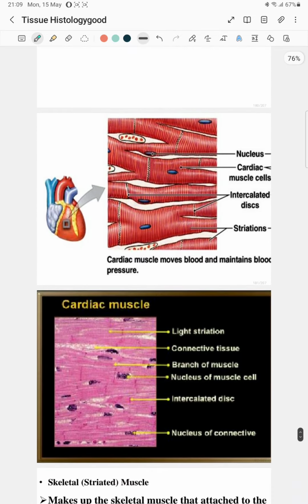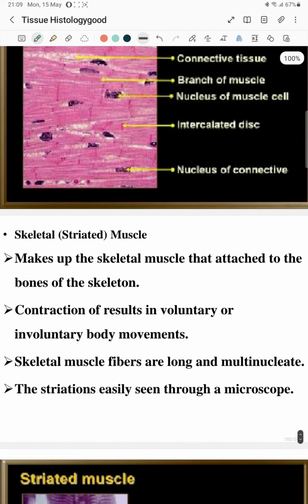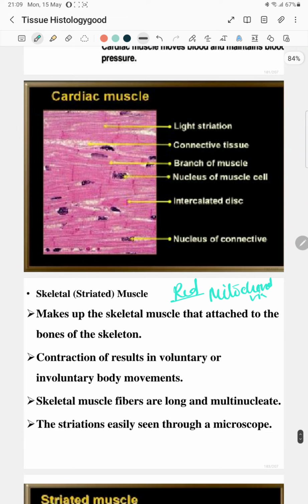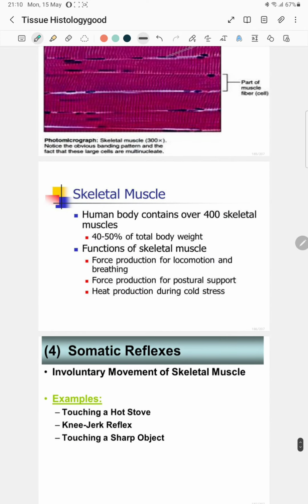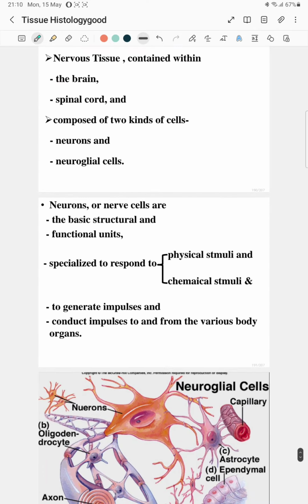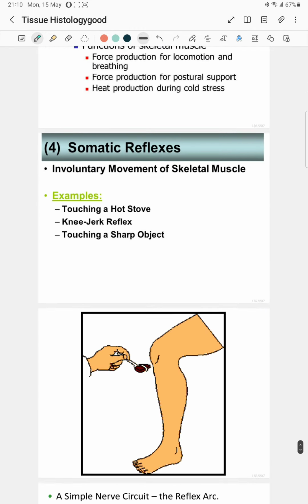Cardiac muscles are very much red in color. Why are they very much red in color? Because they have more and more mitochondria in them, and you can also see how tightly packed these muscle cells are. They are like fibers, many fibers are there, so they are very tightly packed. So that much only for the muscle.